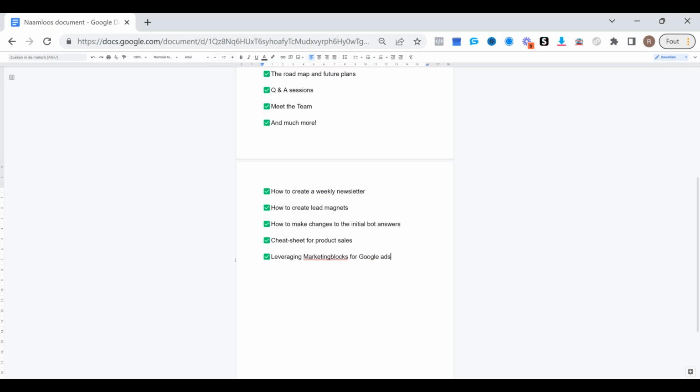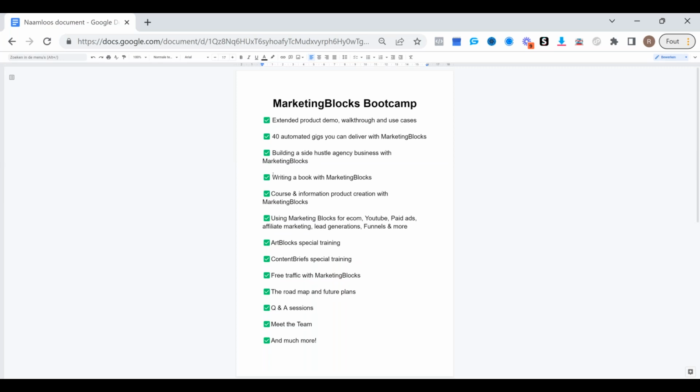I'm going to get started, because I see what most of you are saying. Can you use this for writing a book? Literally, one of the points is writing a book with marketing blocks. So the answer is yes, but it's all good. There are no wrong questions here. All questions are appreciated. Everybody's here to learn, so we're going to have a fun session.